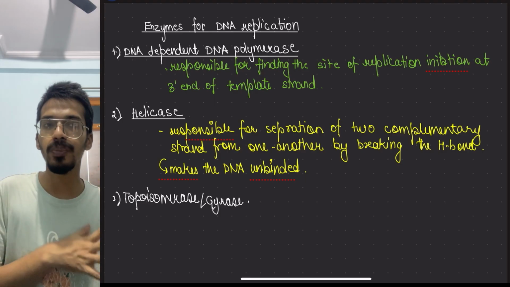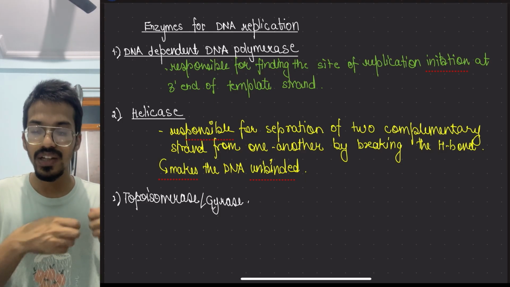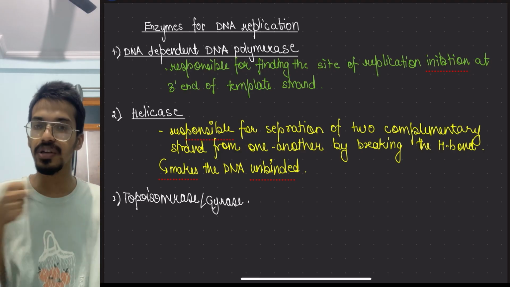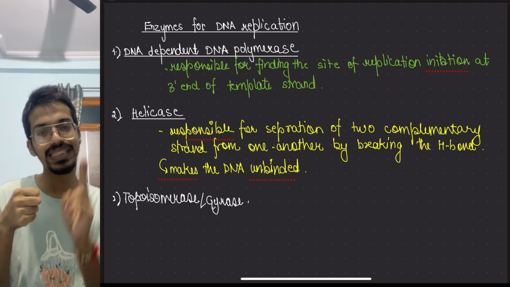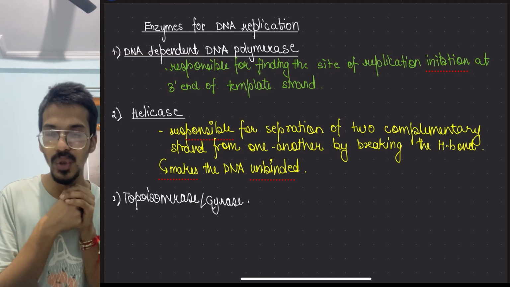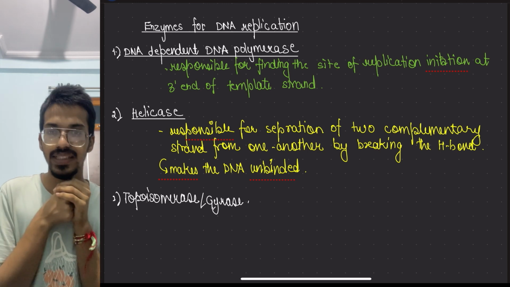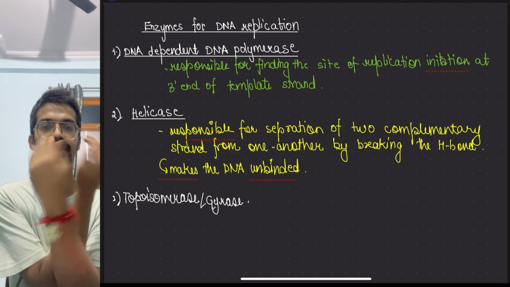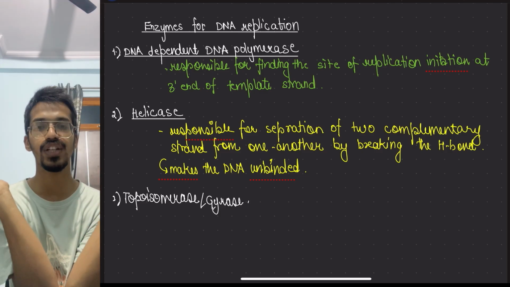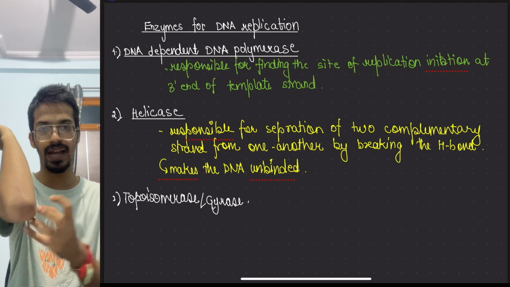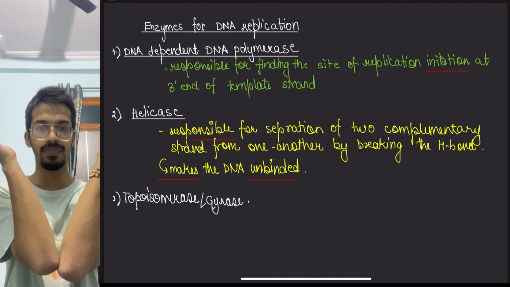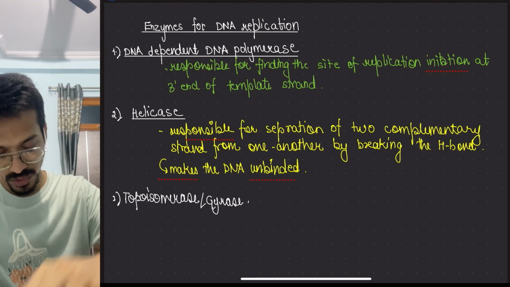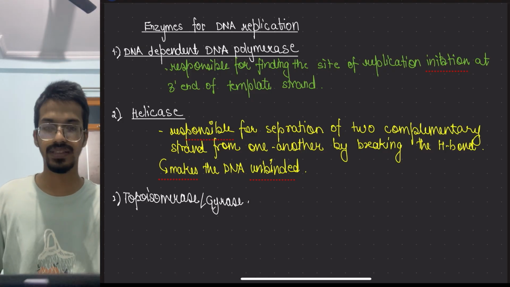So basically topoisomerase and gyrase will keep it stretched, so that this tension is removed. It makes a cut over here. So an incision is made by topoisomerase, which is called gyrase in prokaryotes. When they open up, it further opens up like a Y-shaped structure. Later on it's still stuck in the helical form, only this much opened up completely, so it appears like a Y-shaped structure. So this is the role of isomerase.